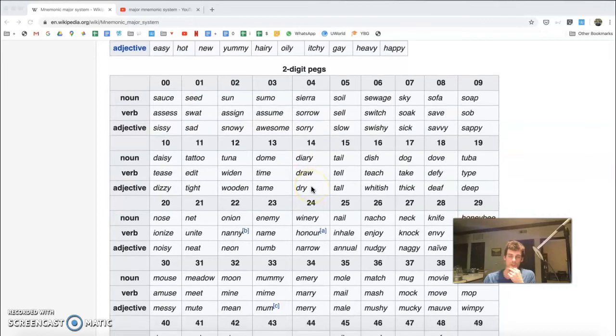Now vowels are just put in, and they don't mean anything. They just help you string the words together. But I tried to make my list not have multiple syllable words if I didn't have to. I did try to have something that gives you an image, and that's why I have pictures for each of my words, just to give a hint of what it could look like.